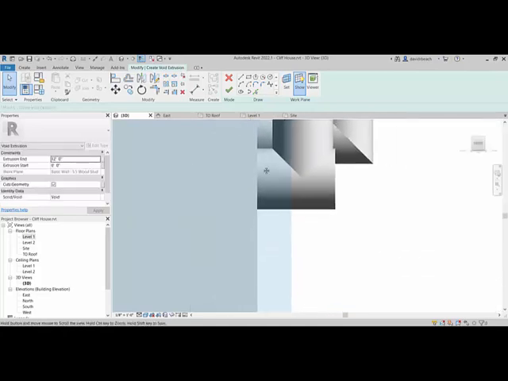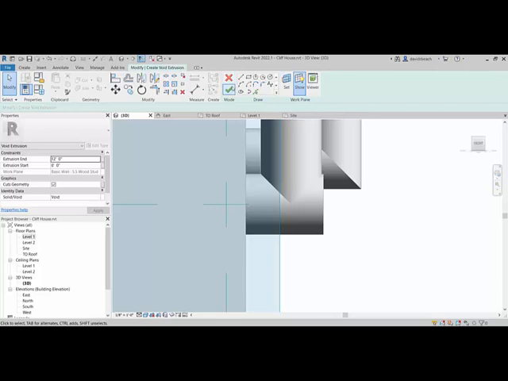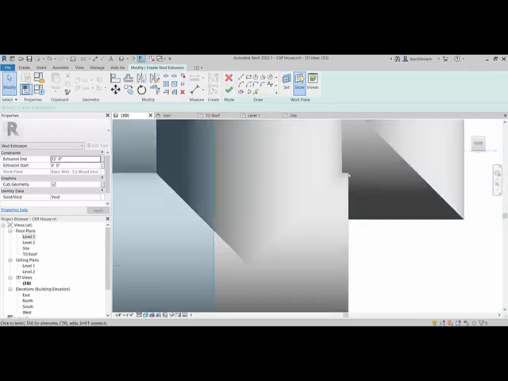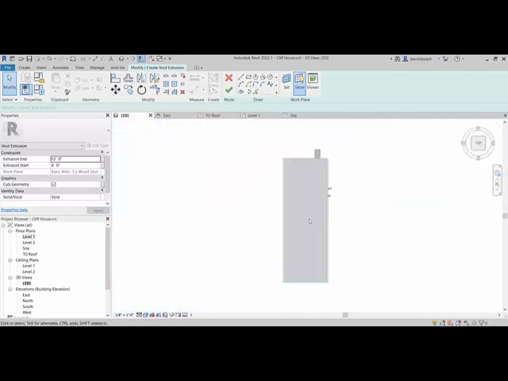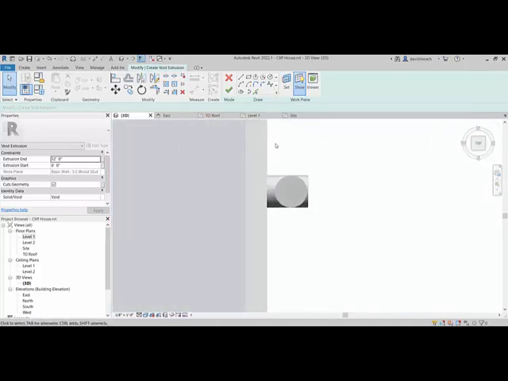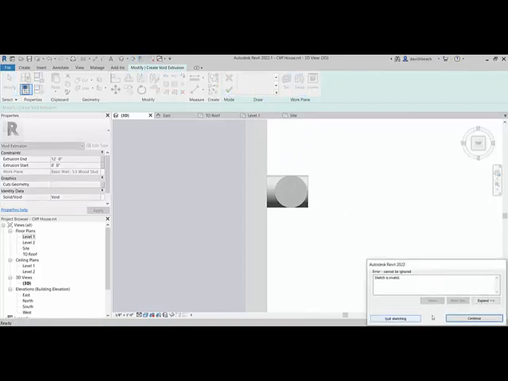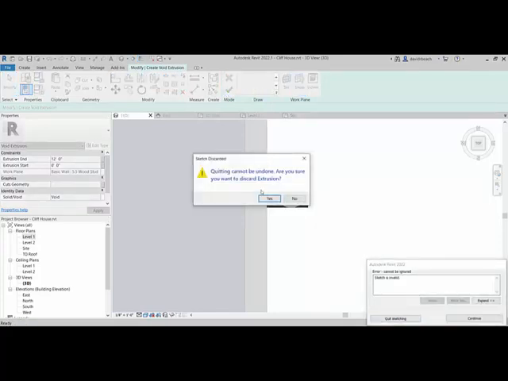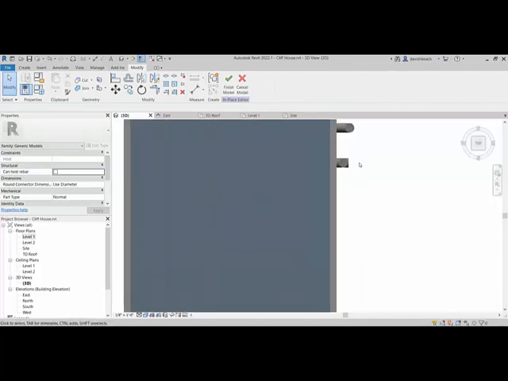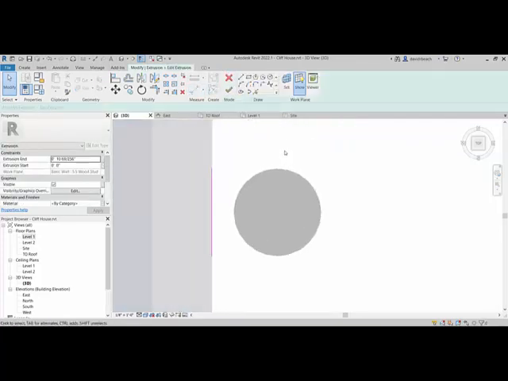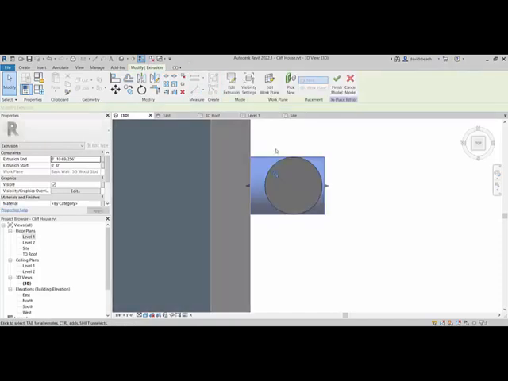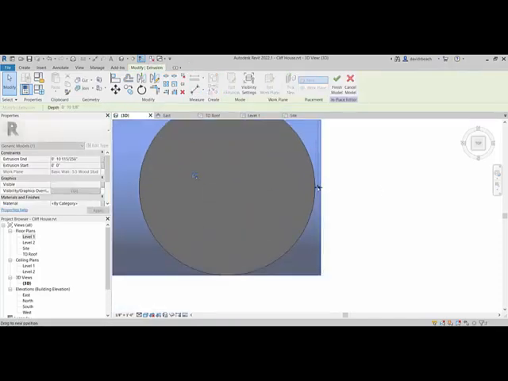So I actually need to go back one step and tighten up my geometry a bit. See where this is extending too far out? Hoping that you can all kind of follow along with this really quickly, because I'm going to go back into this object. Edit extrusion. That needs to finish right there.